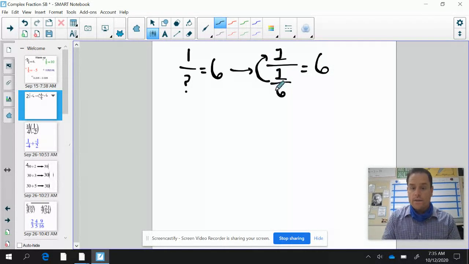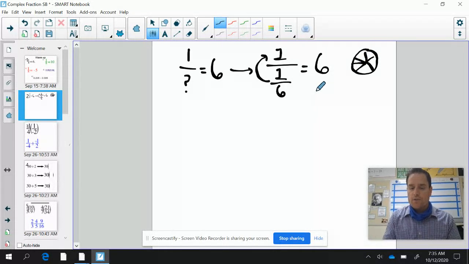How do we know that 1/6 goes into 1? Well, think about a pizza. If you have a whole pizza, that would be 1, and you broke it up into 6 equal parts. Let's go 1 piece, 2, 3, 1, 2, 3, 4, 5, 1, 2, 3, 4, 5, 6. Not the best looking pizza, but if you had 6 different pieces, and if I said, what is one of these pieces worth? You'd say 1/6.